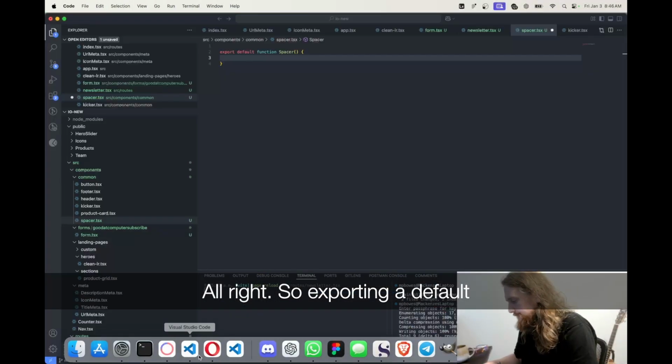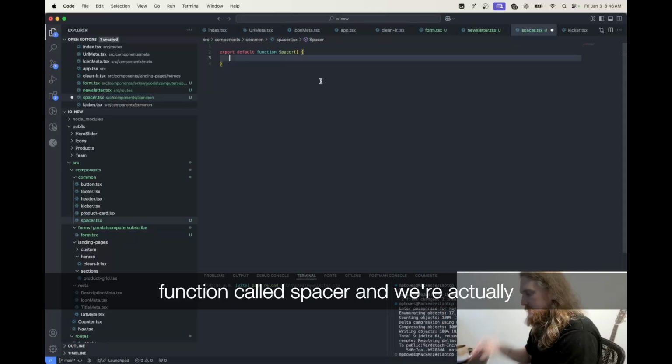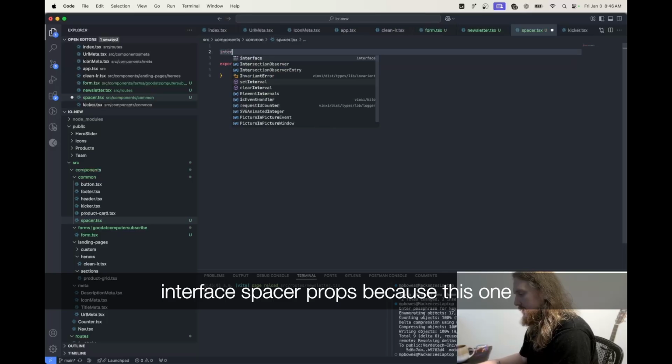So we're exporting a default function called Spacer, and we're actually going to write an interface for this.